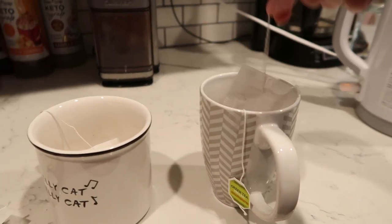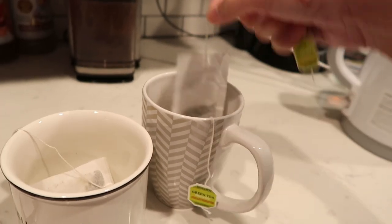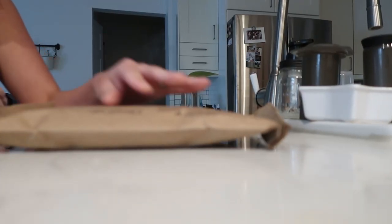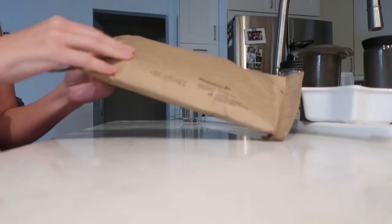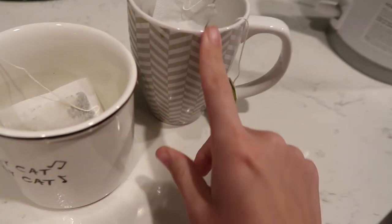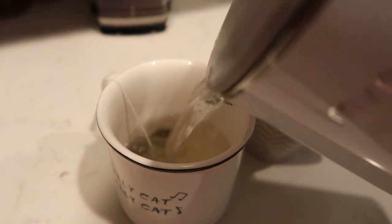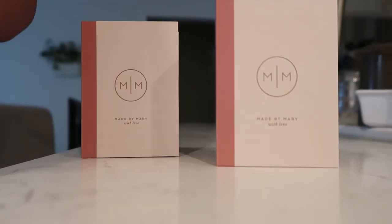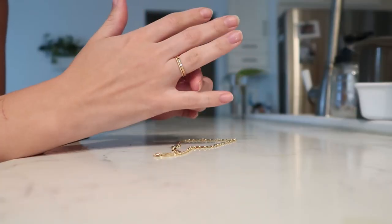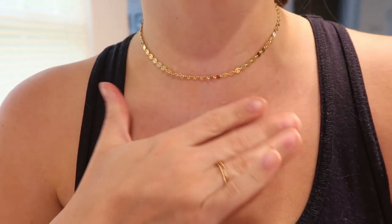Good morning — I am about to make my green tea with lemon and stevia. I've been doing this a lot and I haven't needed a Zevia or electrolyte drinks. It's been pretty awesome how helpful this has been. I'm really excited because I had a Made by Mary gift card I hadn't used — I got it for a giveaway, I think on my birthday vlog in November. This tea has two bags, this one has one, I'll let it sit a while. I ordered this choker — it's really good quality and really pretty.